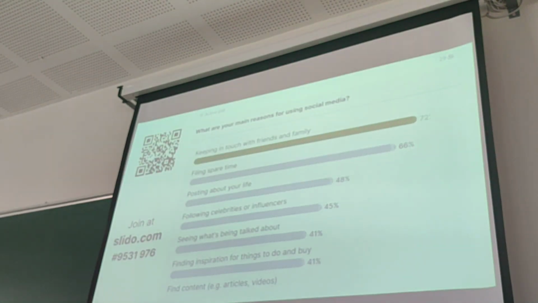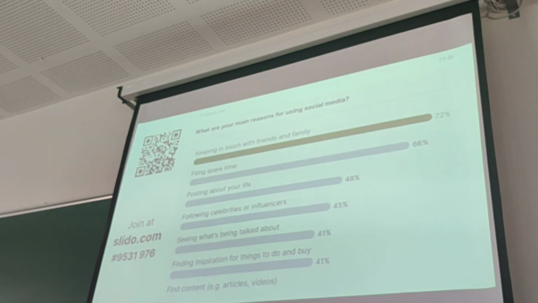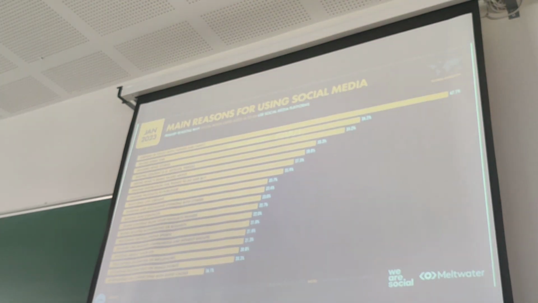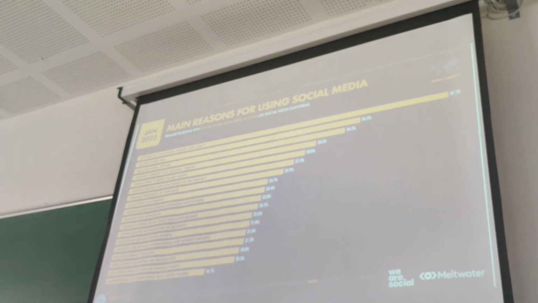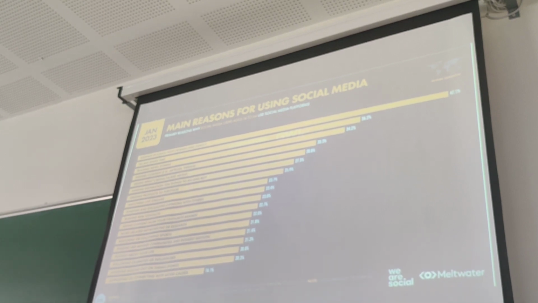There we go. Finding inspiration for things to do and buy is also a critical one for you to think about as digital marketers. Generally, that's about the same sort of distance down. So when you're gathering this intelligence about your customers or potential customers, it's important to bear in mind that you are all of one sort of age group, whereas the main survey is of lots of different age groups. You can see that you've got different results, so it's about finding what your audience really cares about, why they use social media.